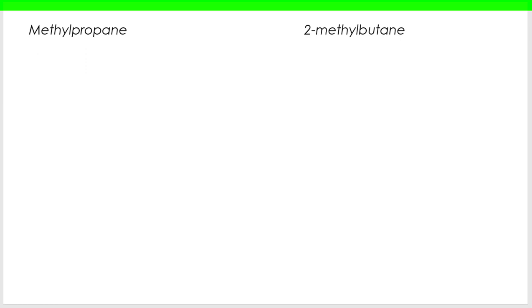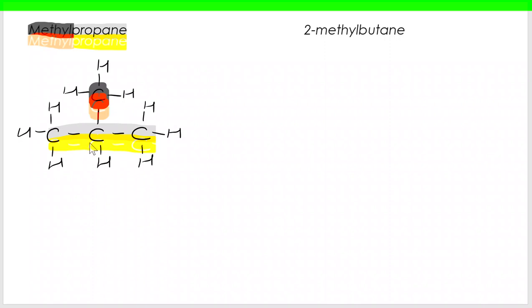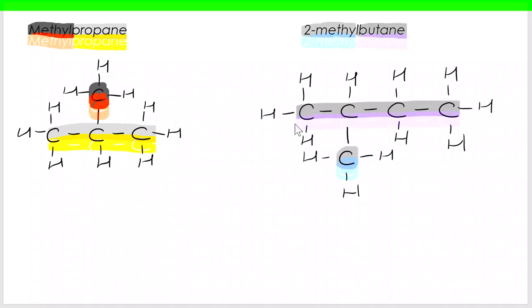And I'm going to use colour coding here to help to illustrate where the names have come from, because I've got propane, which is a carbon chain of 3, and I have 1 methyl group coming off it. Whereas for methyl butane, I have got 4 carbons in a row, and I've got my methyl coming off the second carbon. Arguably, you don't need the 2 on this one, because anywhere you put it, if it's not on the end of a carbon chain, extending it to pent, it has to be on the second carbon. I could just as easily put it on this one and number from right to left.